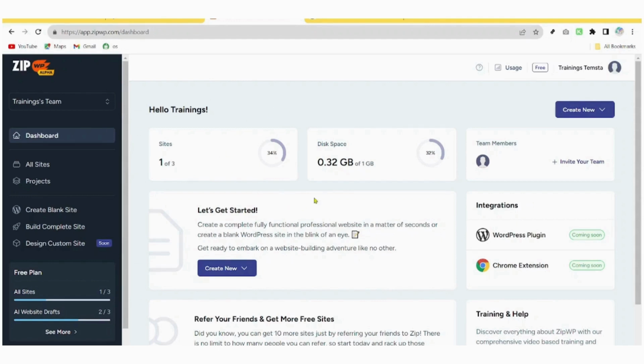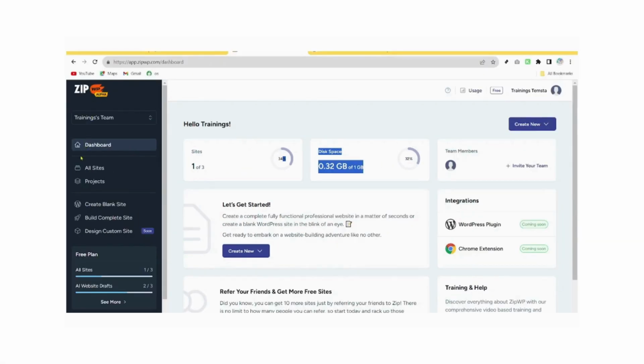Now that you've logged in into the account, you see a very interesting dashboard as this. Go through it and just look around. You have free websites to use. You also have 1 gigabyte of disk space. That's looking interesting. The first action is going to happen on the left side of the dashboard.